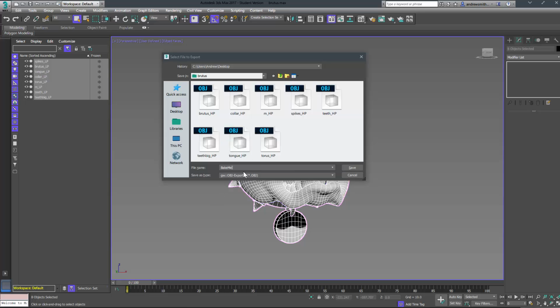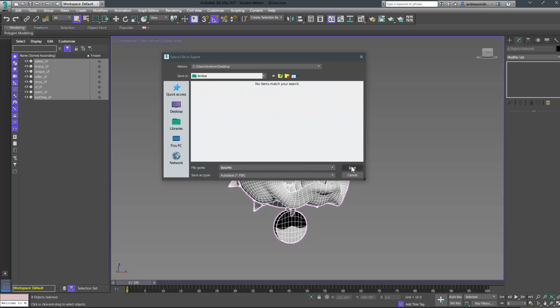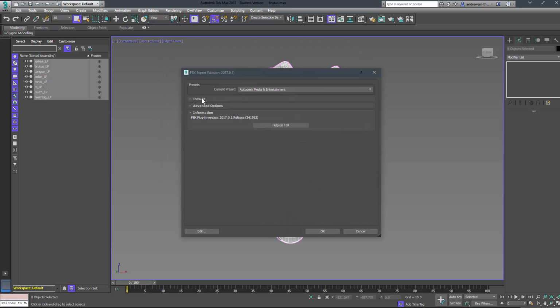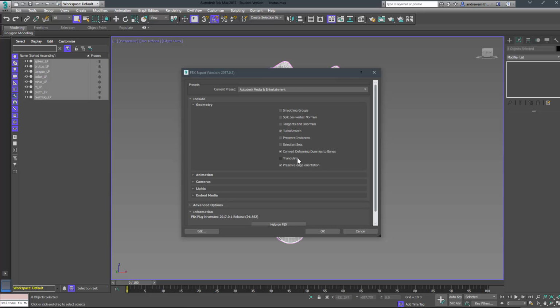And we don't want this to be an OBJ, we want this to be an FBX. And we're just going to go through and take a look. So we have a few options here. One thing that we're going to want to use is we're going to want to preserve the tangents and the binormals, and we're also going to want to triangulate this based on the same triangulation that you're going to import into your game engine. Otherwise, if you're baking with different triangles or normals on your faces or your verts, you're going to get different shading results in your render engine. So just make sure that we're triangulating and we're preserving the tangents and binormals.